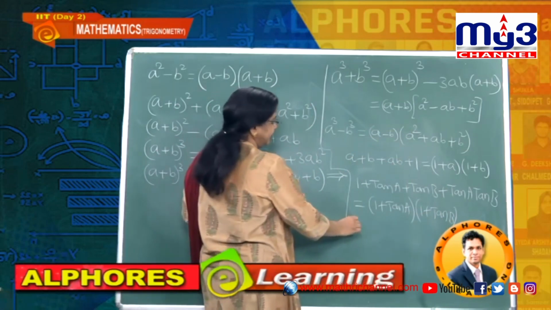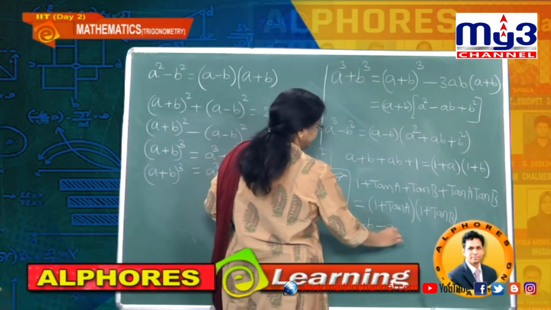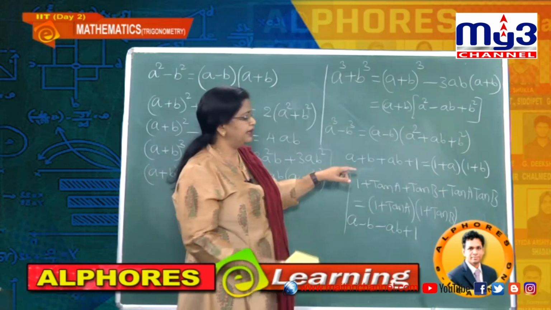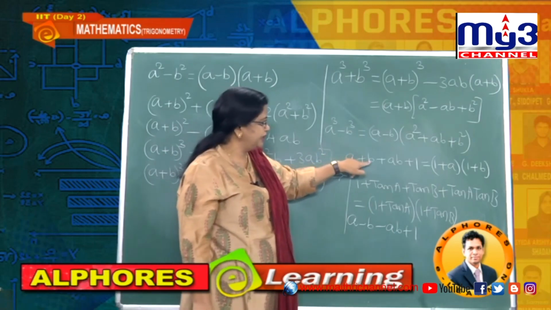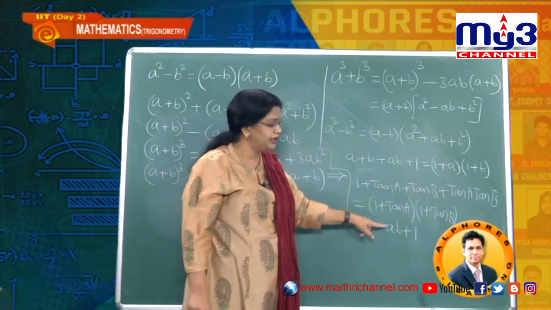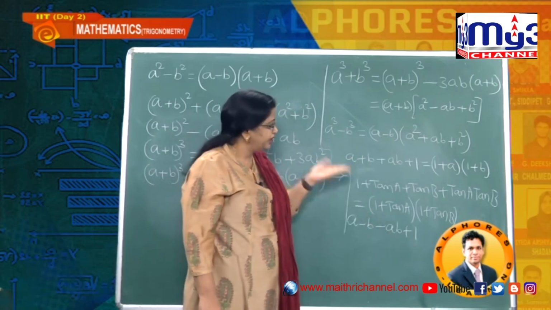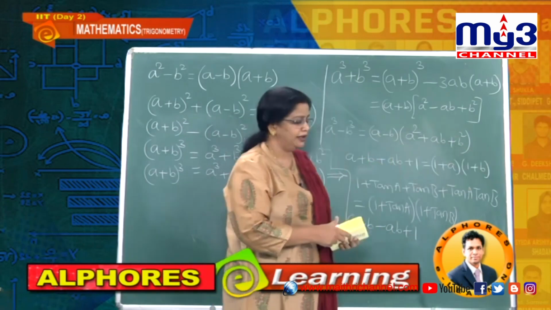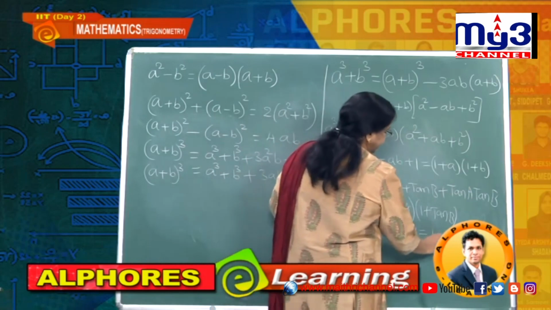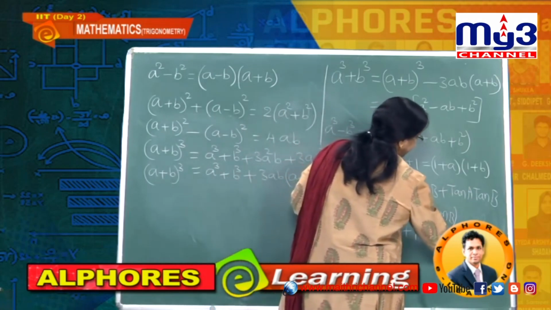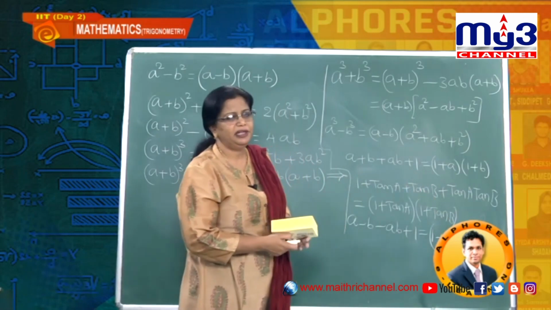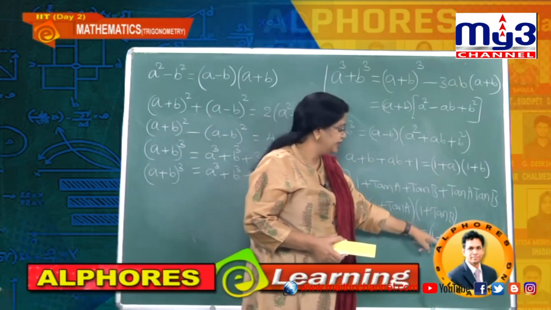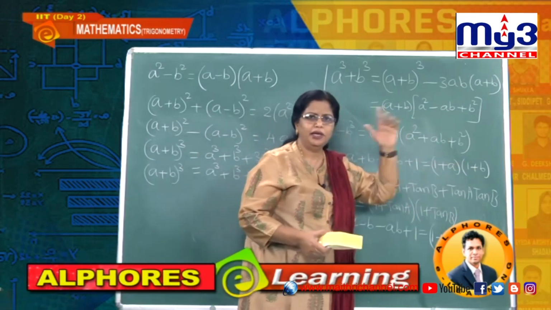And suppose I write a minus b minus ab plus 1, then also you just observe one thing: what I did here is I just replaced the b value with minus b, that is the only thing. So there, the magic you observe: (1 plus a) into (1 minus b), directly you can write. So the formula is nothing to worry about, not a new formula, it is the known one only, we just replaced b by minus b. So in the answer also I just replaced b with minus b.